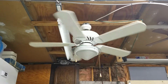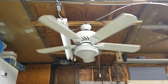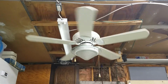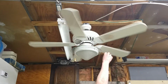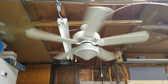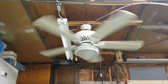I did bend the blades down as best as I could. They're not totally perfect, but they're pretty close, but unfortunately it does still wobble pretty significantly. Go ahead and go to medium. You got 2 points of resistance there. You have the switch housing that kind of creates resistance, and actually I guess helps more than anything.